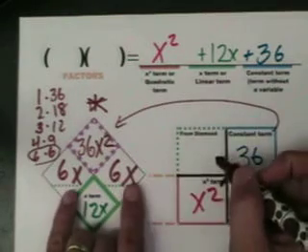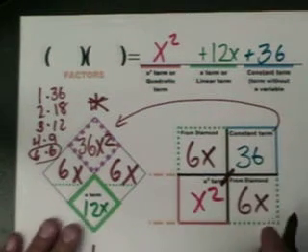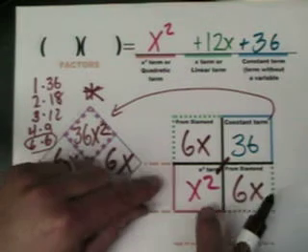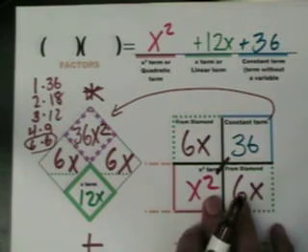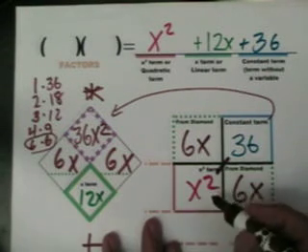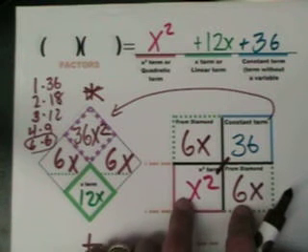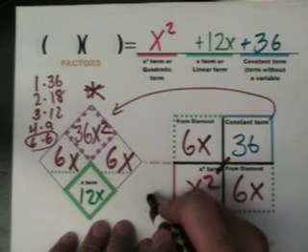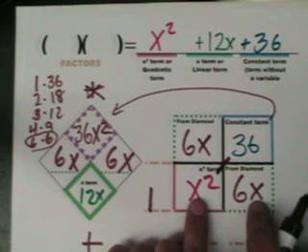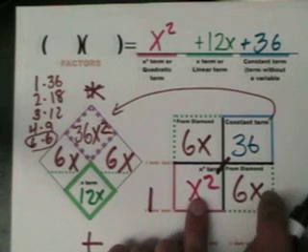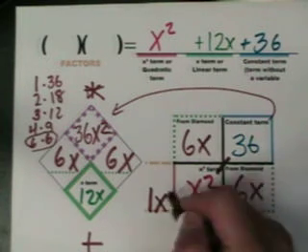So I'm going to move these two over here from the diamond. Okay, slowing down for a moment. I need to factor the greatest common factor out of this row. So what's the greatest common factor of the number 1 and 6? The biggest number that will divide both of them. Well, the biggest number that will divide both of them is 1. What is the greatest factor of x squared and x? Well, it's usually the least number of x's you have, and that in this case is a first power x.